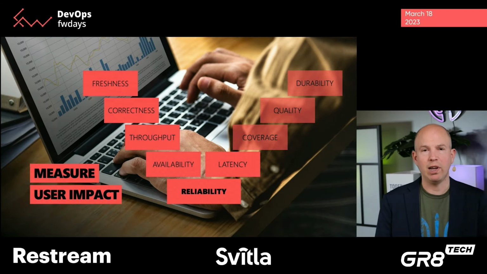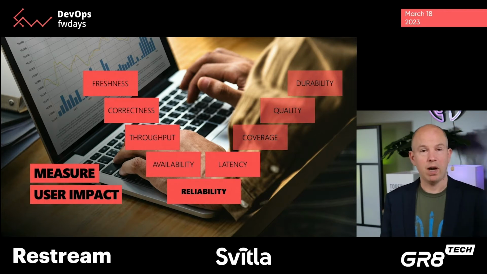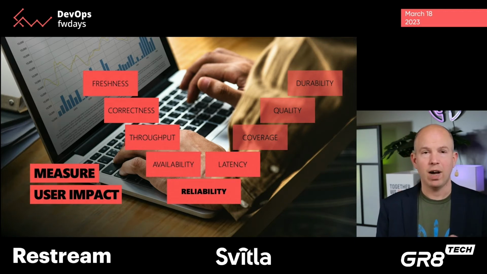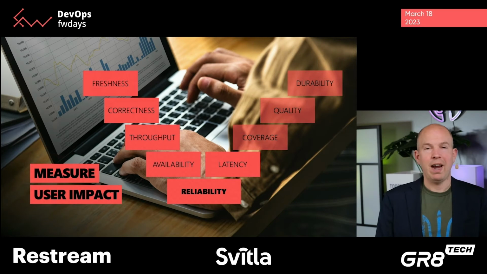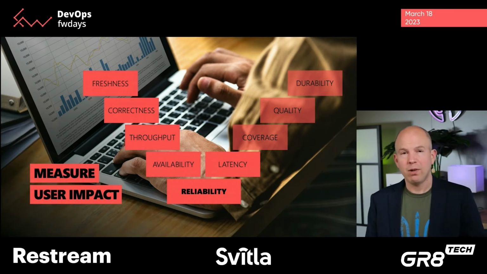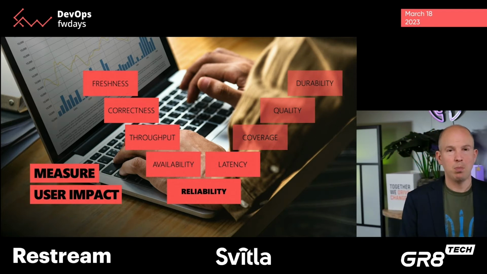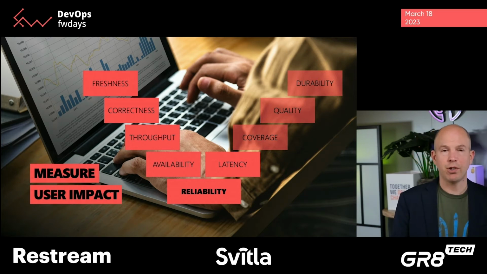How can you measure reliability? Well, one simple example is measuring availability. Let's say we have a web application. Measuring the number of 200 OKs compared to 500 application errors gives you a great overview of how your application is actually doing. But availability is only one area of your application. What if the pages take really, really long to load? So our latency is really high. In the end, the page might load, but people might have already left for your competition because the pages load so slowly. So latency is also an aspect that we want to take into account.